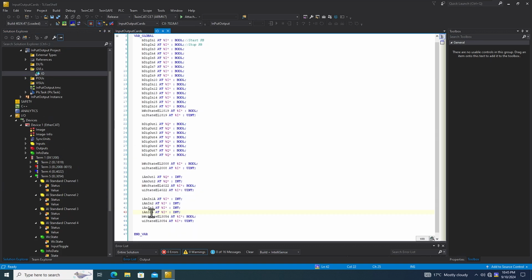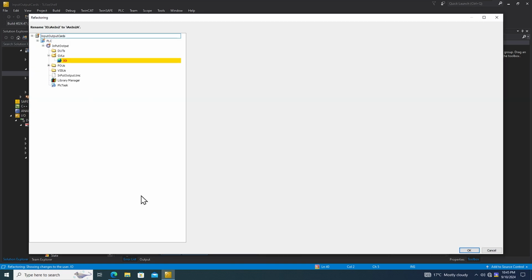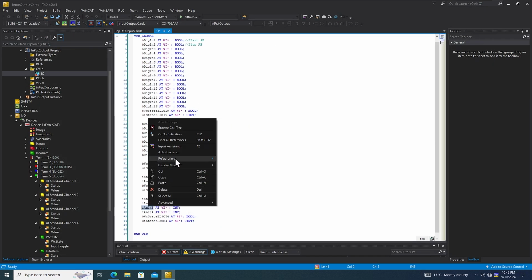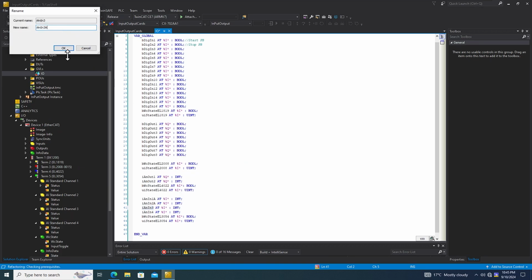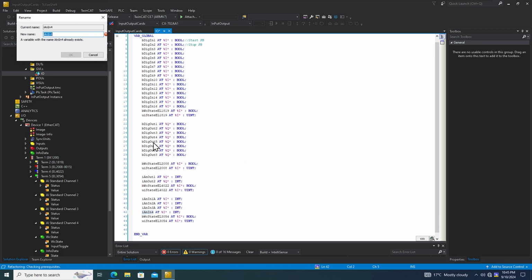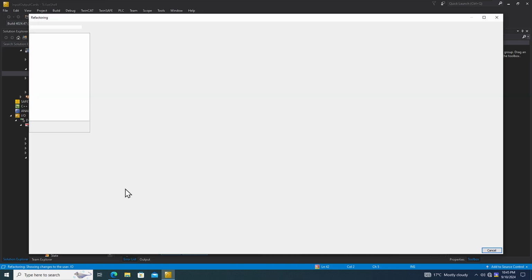If you just change it in here, like I write it in here, then it's not going to change it there, and then you're going to face issues. So this is the way. You double click on it, Control R, then it's going to change. Or refactoring. You can refactor them like that.